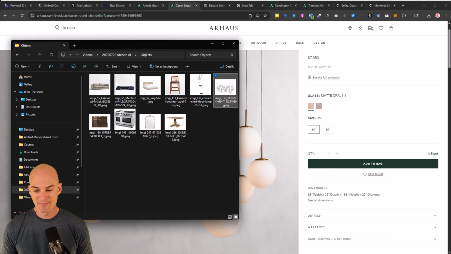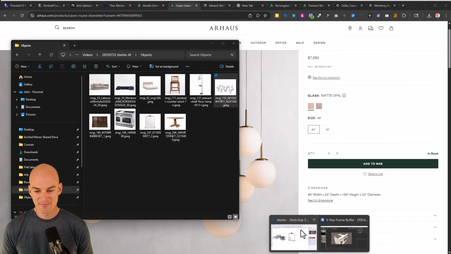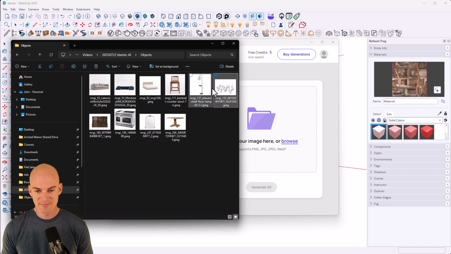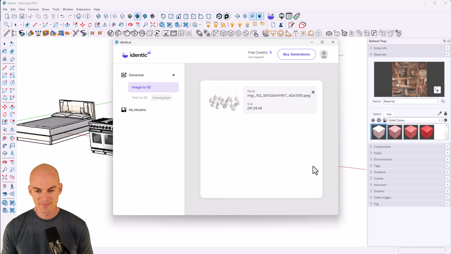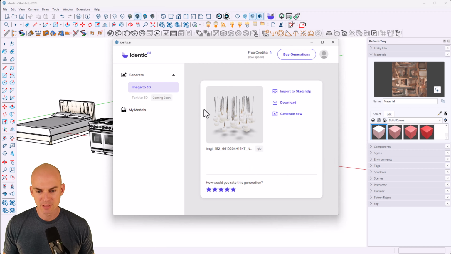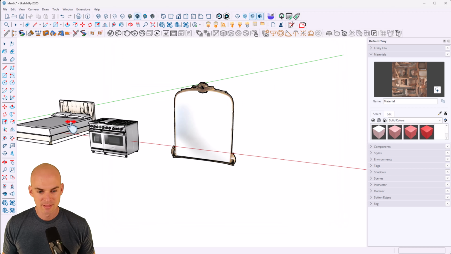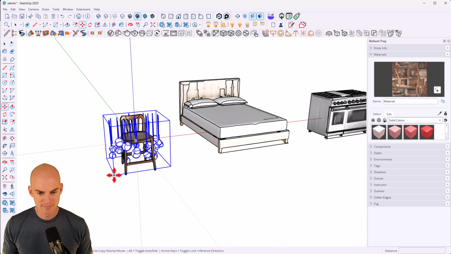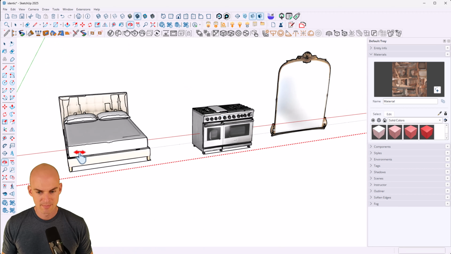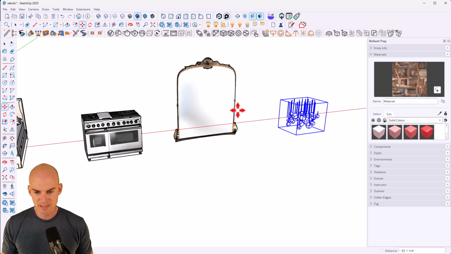Let's find out. All right, so there it is. Let's go ahead and import. Let's bring it over here and see what we got.